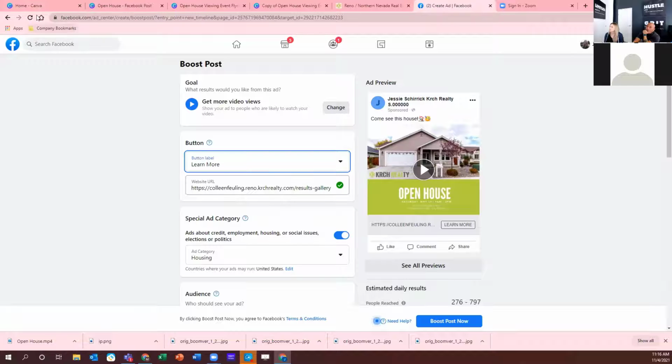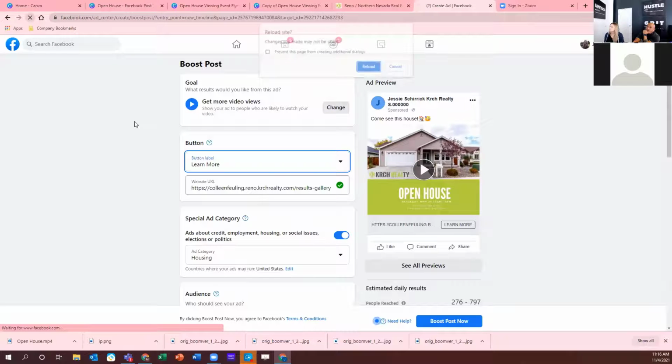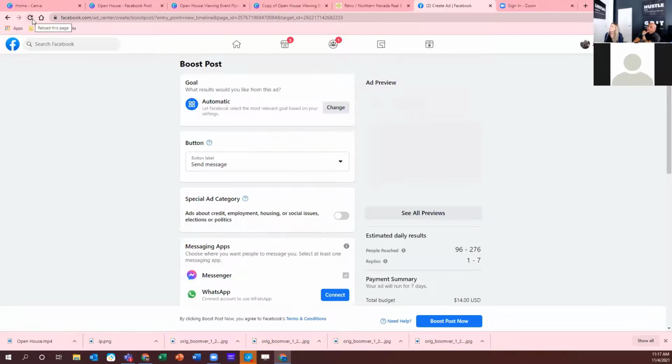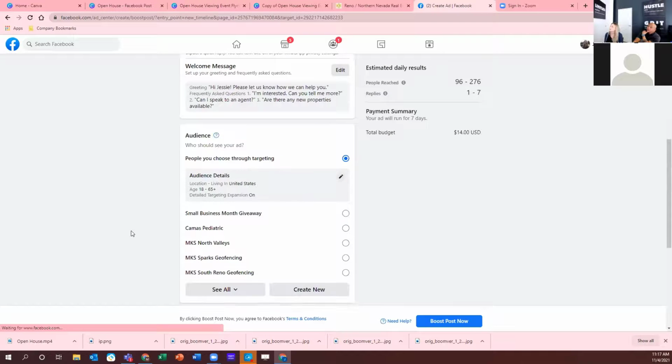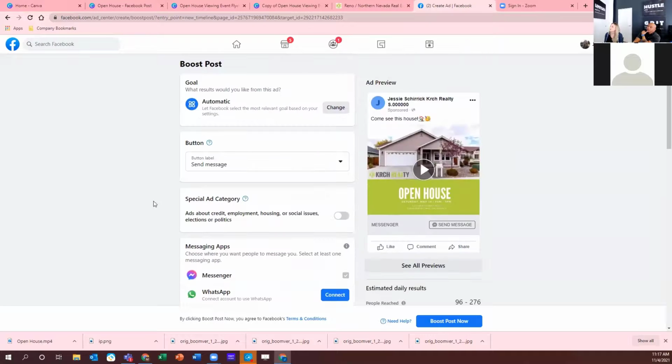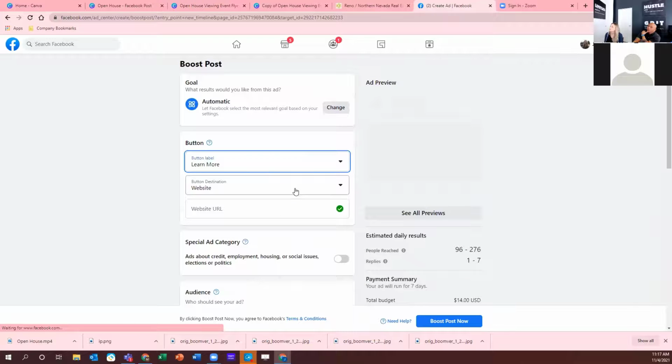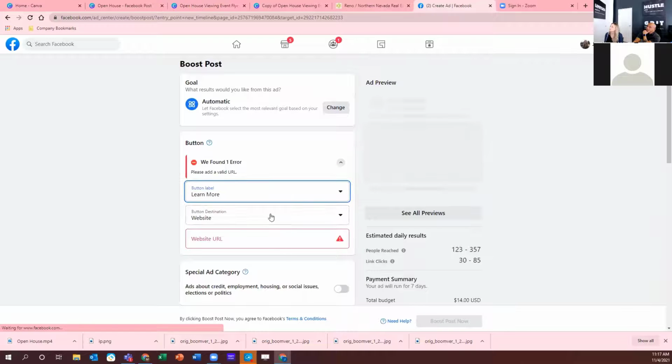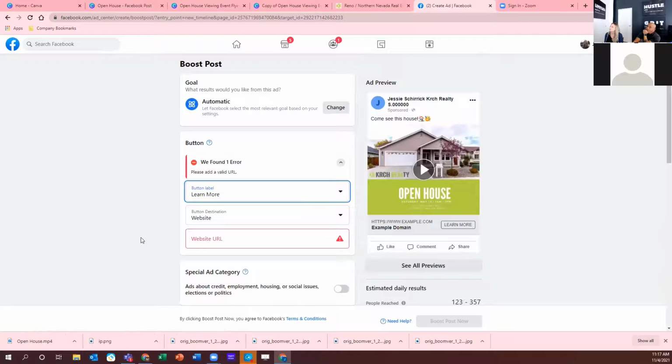Refresh your page and see what happens. Okay, how do I refresh my page? Right here, on your browser, refresh your browser and see what happens. Okay, I'll do that. But that was the only thing that I missed. I'll take everything out though. Yeah, you have to repeat the whole thing, but make sure your button is Learn More and it should pop out. Okay, that was the only question.